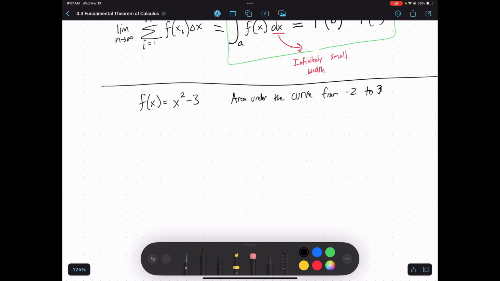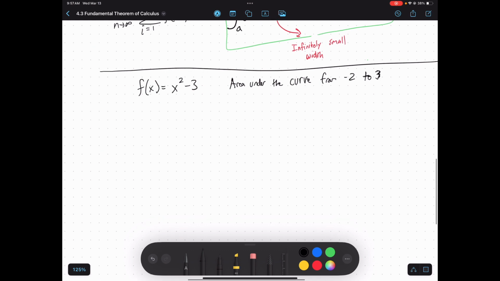Let's take a look at an example. We have this function x squared minus 3, and we want to find the area under this function from -2 to 3. If I were to write out what I'm actually asking for, I'm going to use this integral symbol because I'm finding the area under the curve for this function. Dx is part of that integral notation. And since I'm going from -2 to 3, my integral has bounds: a lower bound of where I'm starting and an upper bound of where I'm ending. If I have bounds, this is called a definite integral. So a definite integral is where I have bounds.